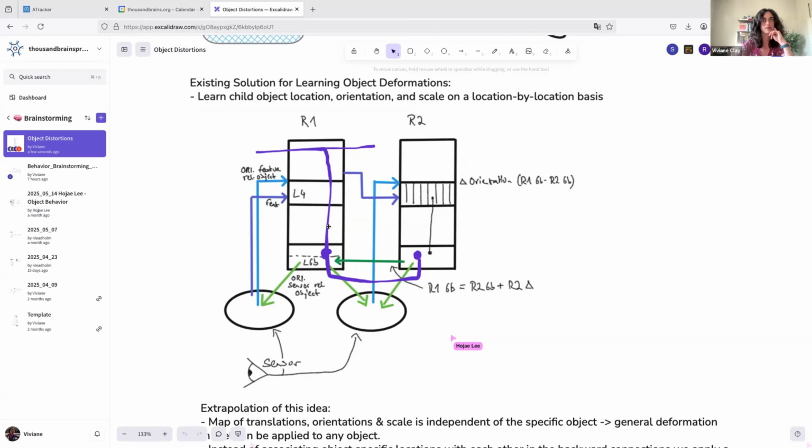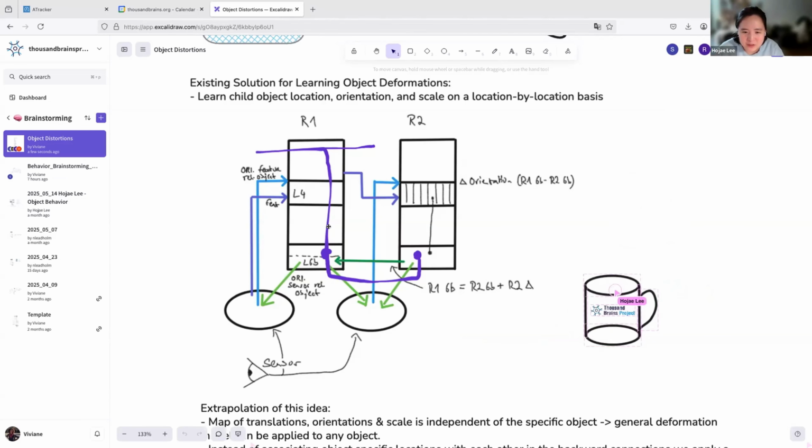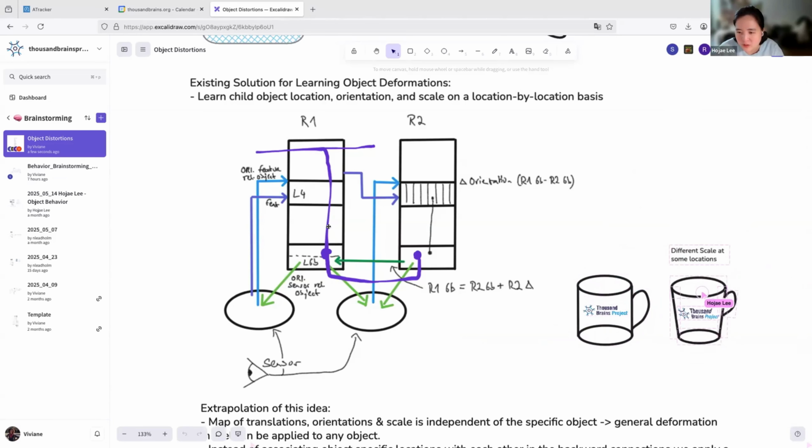Yeah, I think that's valid. Just so that I'm understanding this correctly as well, the problem that we're trying to solve is we have this canonical cup, and let me copy over the scaled one.